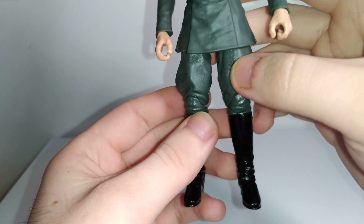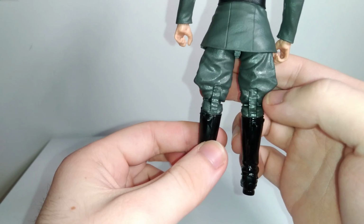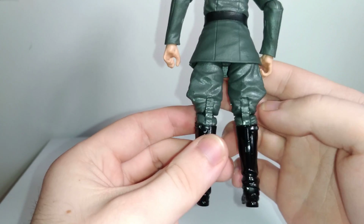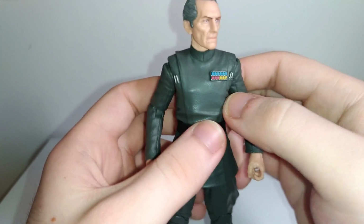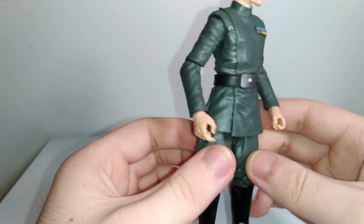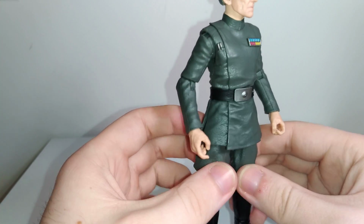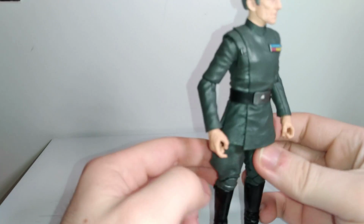I think they're the same legs that Krennic uses. I'm not 100% sure, but looking at them side by side, they look the same. And it makes sense that the legs would be the same, just different paint, obviously. But it's really good, and it's hard to see on camera, because on camera it makes it look more green than it actually is. But I think they nailed the color of Tarkin's uniform.